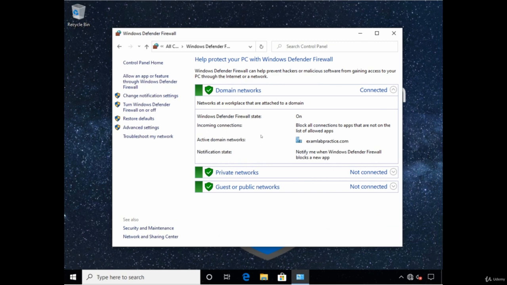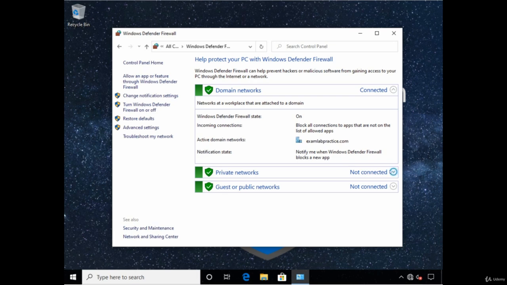The first thing I want to point out, you've got these things here called network profiles. The cool thing about network profiles is that you can enable and disable firewall rules based on the network profile, depending upon where this computer is. Let's say this computer is a laptop and it jumps around to different networks. Sometimes the laptop's at the office, and it's in the domain, so it's on a domain network. I can configure this part of the firewall to affect computers when they're in the domain.